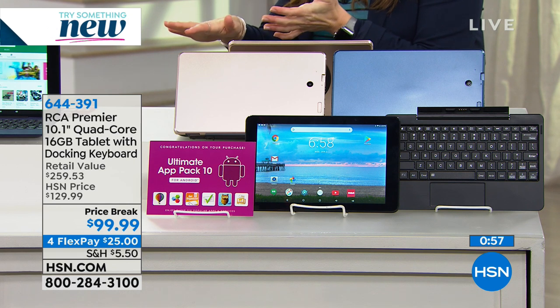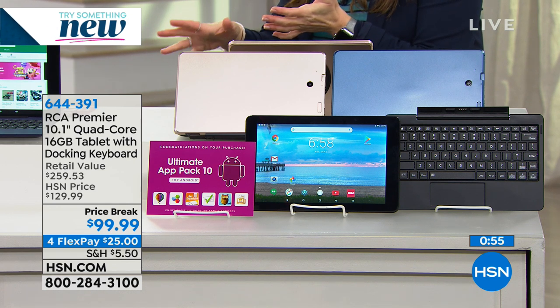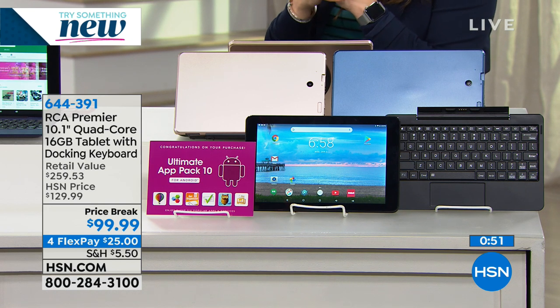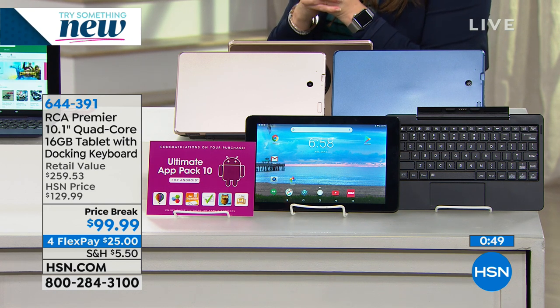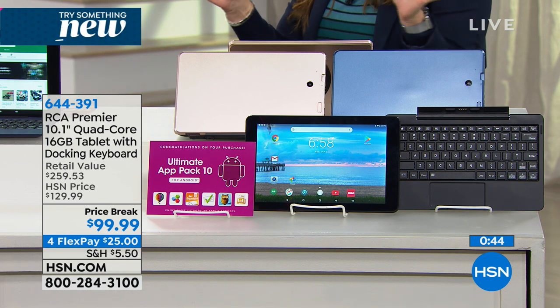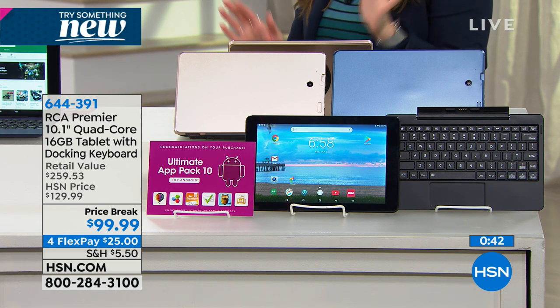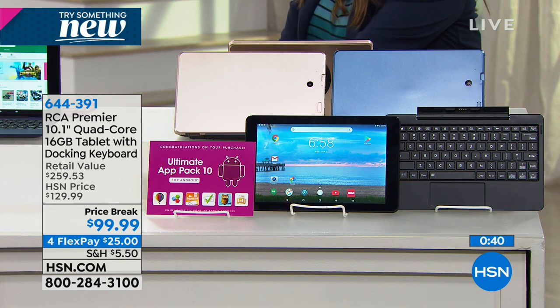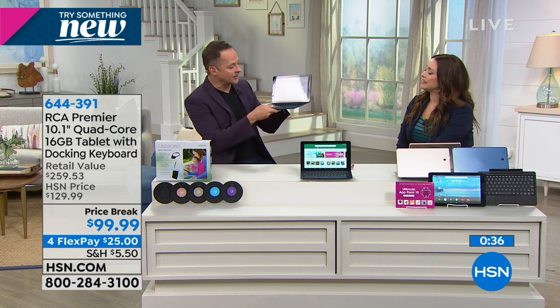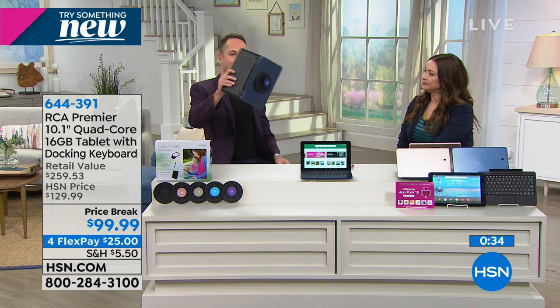So, and don't forget, all of the apps that are included to help organize your life going into the new year, we're including those at almost $260 value. Best value, truly carried over from Black Friday. You choose one of the three remaining colors and we're gonna send it to you for $25 on any charge card. Beautiful screen, easy to use, expandable memory, but most importantly, the fact that you can go from tablet to computer just by popping it on that magnetized bottom.